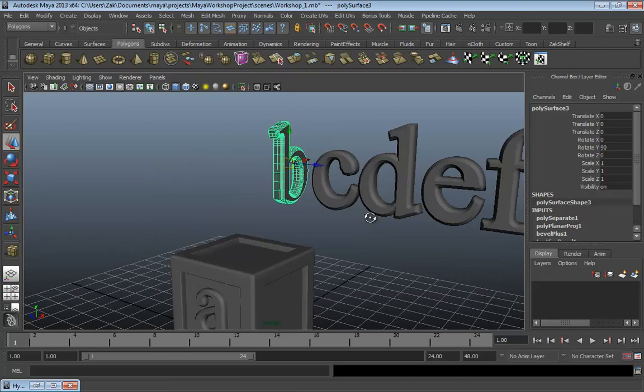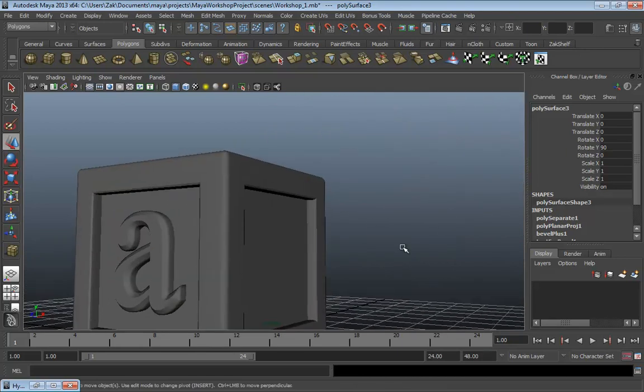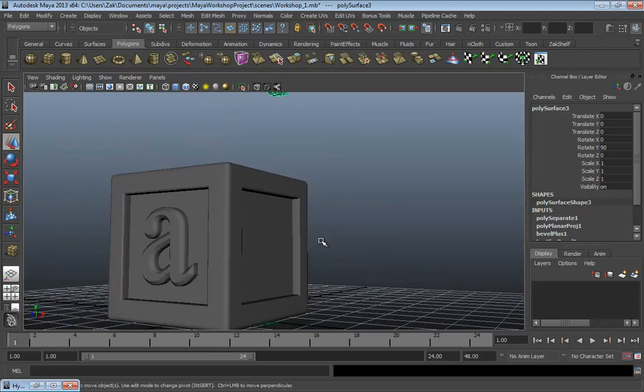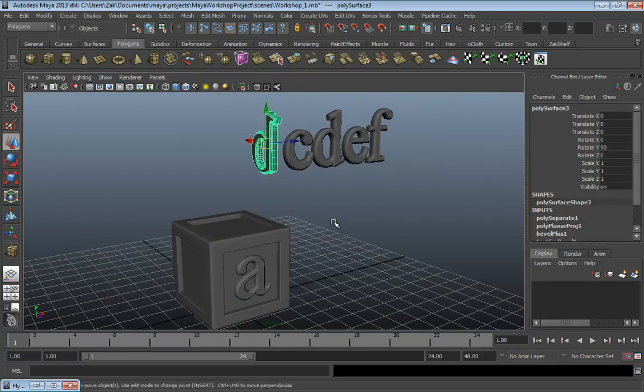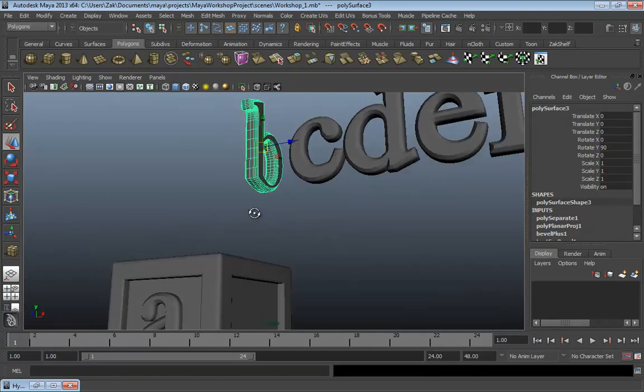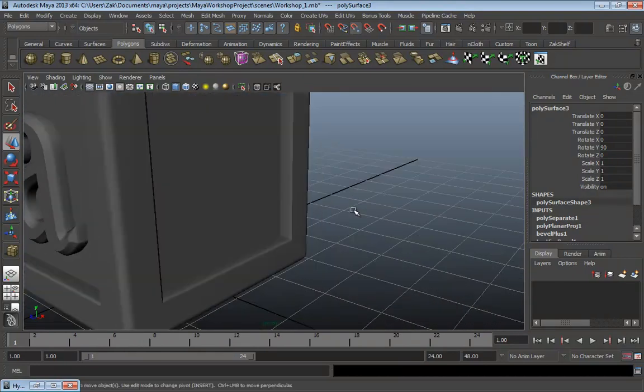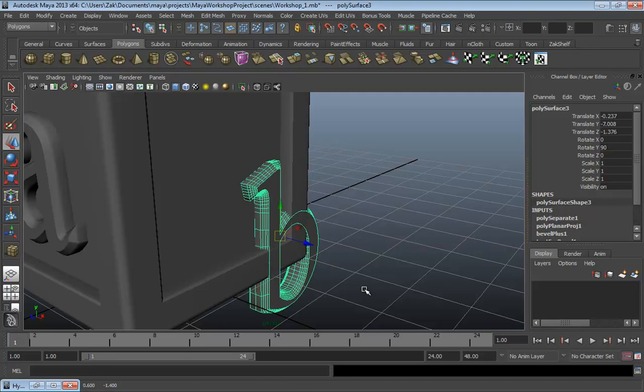Now let's go back to the Move tool. And what I want to do is snap this directly onto this surface. And there's a couple of different ways we can do this, and they're all pretty awesome. But here's probably my favorite way. If you just want to use a traditional snap, you can hold down V for point snapping. Put your mouse right over maybe this vertex right here at the corner of the box, and then just middle mouse and gesture, and that snaps it right there.